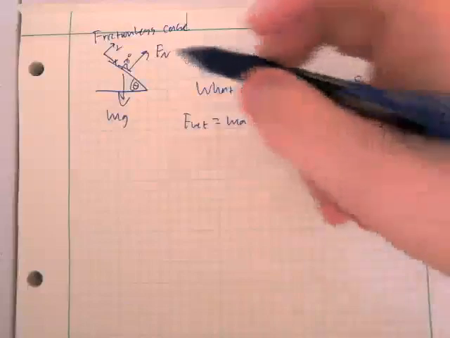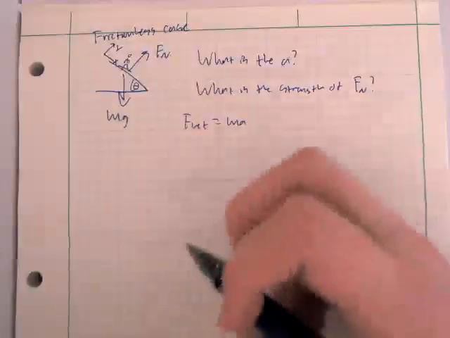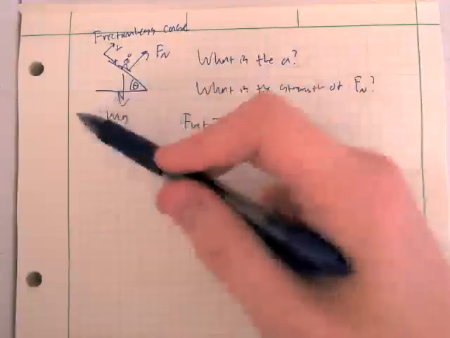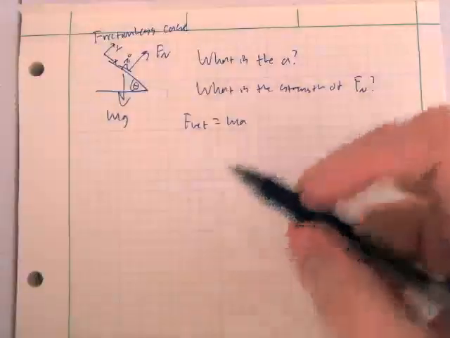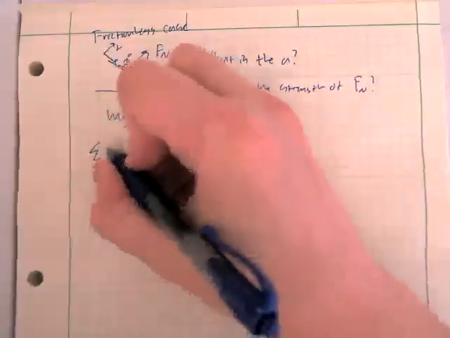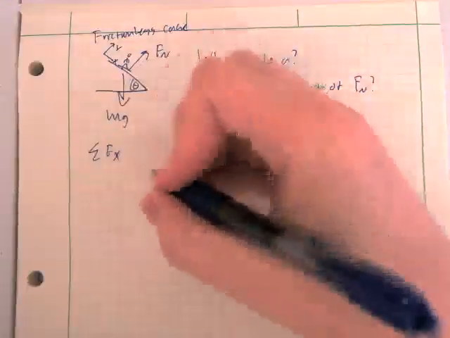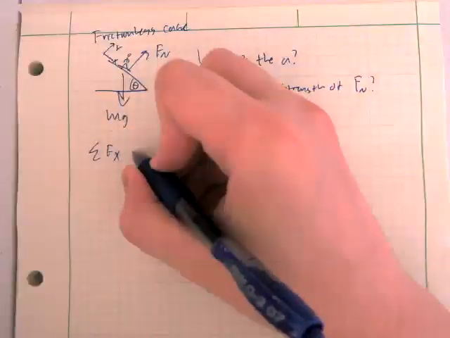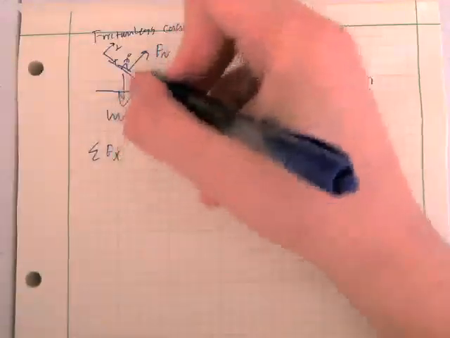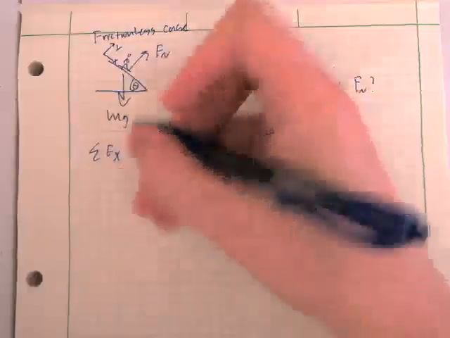The reason is that it ensures your net force is now entirely in the x direction. Obviously, you still have some y components from the normal force and from gravity, but let's split these up and see what we get. Let's add up all of our forces, our net force in the x direction. If I add up all of these forces in the x direction, what do I have? I have my two forces. My normal force is entirely in the y direction, so I don't have to worry about that.